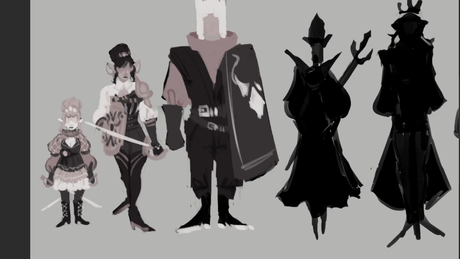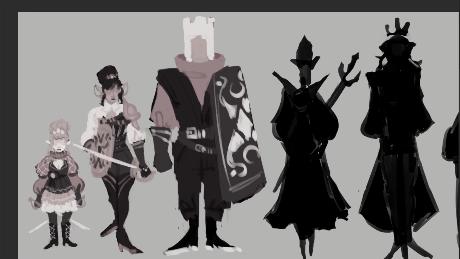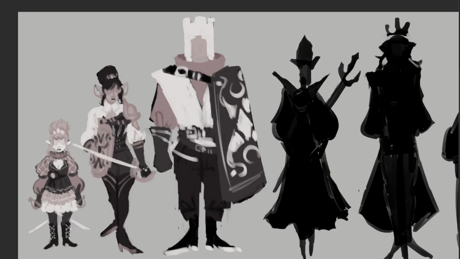whereas barbarians are very much known for their intimidation, their fear factor, how they can get people to do what they want just by first impressions alone. He is that, but it's all a show. And in private, he's actually the maternal figure of the group, where he's making sure everyone is well fed, everyone is hydrated, and he deeply cares for the health, mental and physical, of the people that he's traveling with.